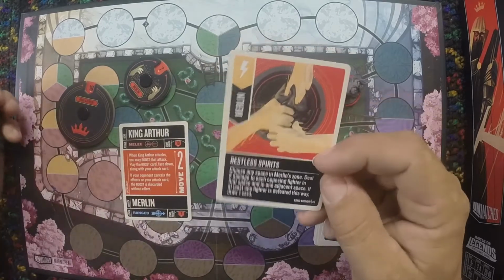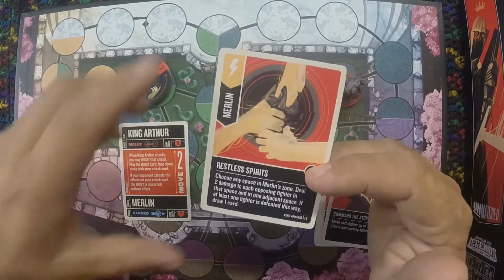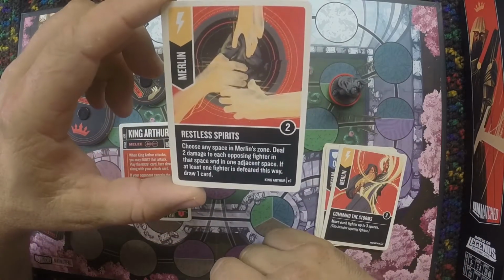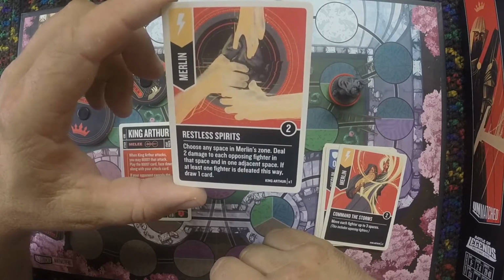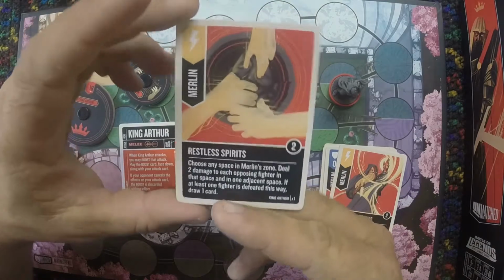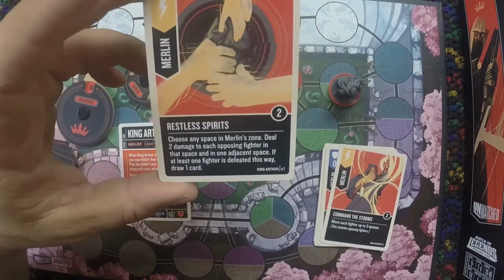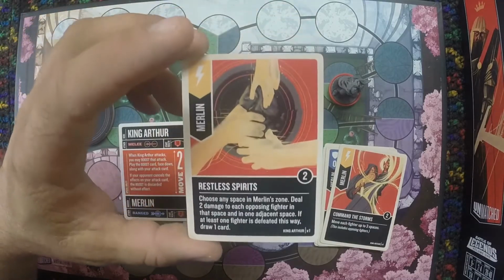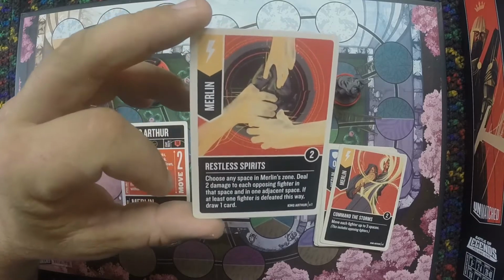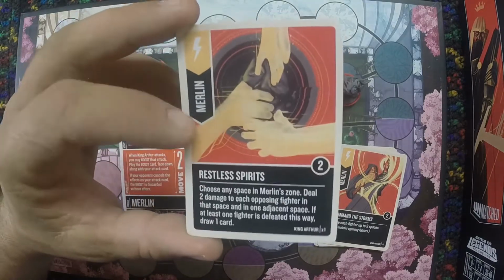Restless Spirits. Here's another one-off card, guys. Wow, all these one-off cards. Choose any space in Merlin's zone. Deal 2 damage to each opposing fighter in that space and in one adjacent space. If at least one fighter is defeated this way, draw a card. So this is just auto damage. Best if you can play it when you've got a lot of people clustered together in Merlin's zone. You can use it to just wipe out a bunch of those annoying little 1 health sidekicks.